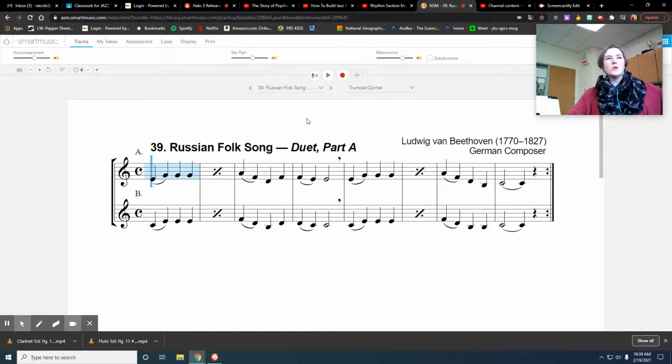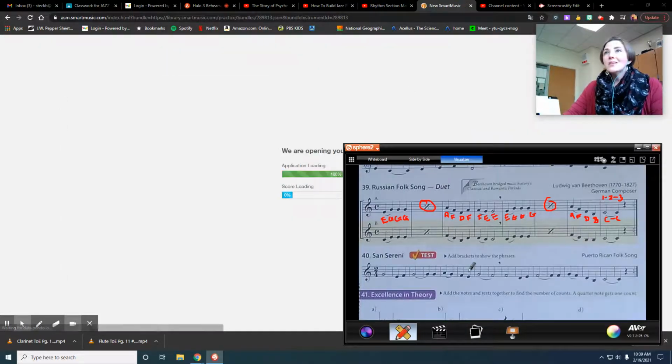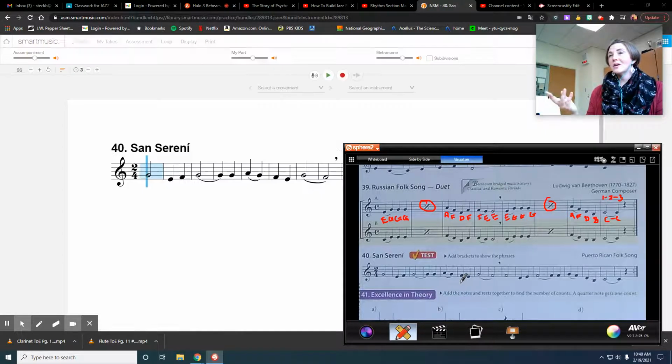I'm going to put this down. We're going to go to number 40, Sansereni. This one, we are going to go through the counting because we're in 2/4, which is a pretty new concept for us. It also has some more complicated ties. These ties are a little bit different than the ones we've seen before. So these rhythms are a little bit different than we've seen. So let's go ahead and do the counting.